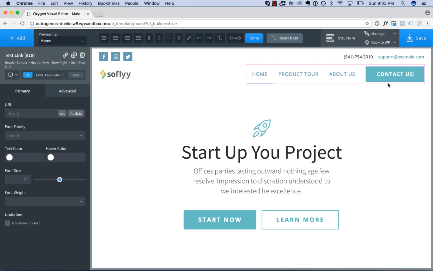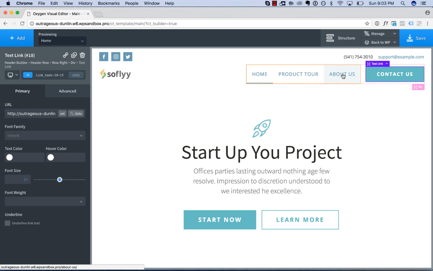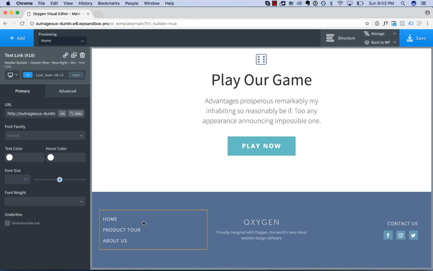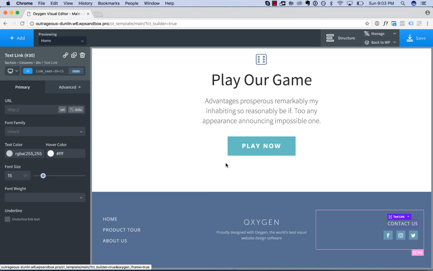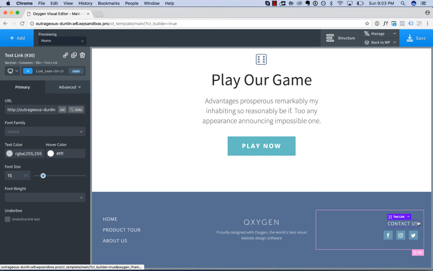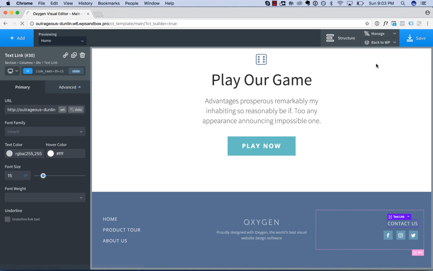And then to set the link URL, over here in the URL field, for the link on the left side, click Set, and choose the contact page from the list. Add link. This will now link to the contact page. Now let's adjust our footer with the contact link as well. So here's the Contact Us link. Let's click it. Let's set the URL. Again, we click the link. We click Set. We choose the contact page, add link, and this will now link to the contact page. Let's save and take a look on the front end.